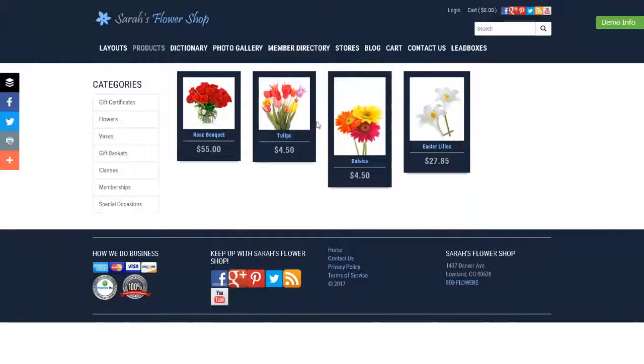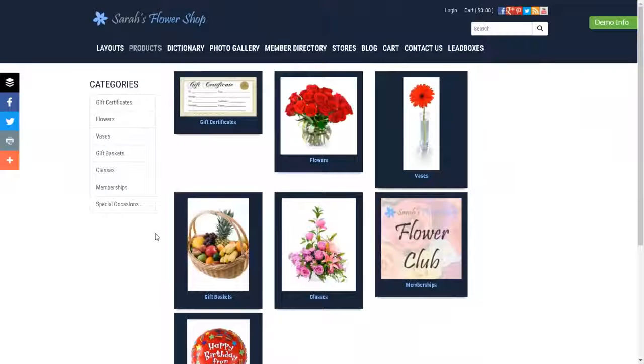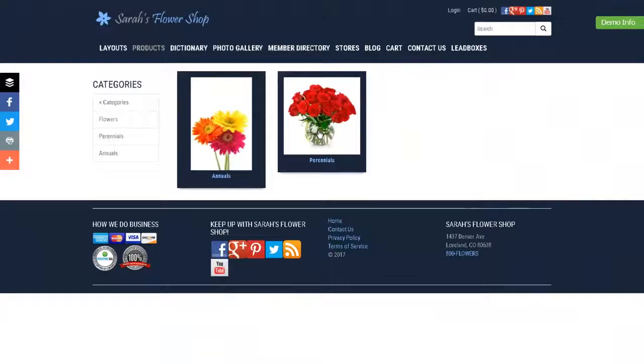I'm going to take a second and reassign these 4 flowers so that they each go into either the perennial or annual category. So I've taken some time, I've reassigned those 4 flowers into either the perennials or annuals category. Now if we click on this flowers category, we're going to see our 2 subcategories that we created, annuals and perennials, in the order that we listed them in. Annuals are first and perennials are second. Now I can click inside either of these categories and view the products that are inside.